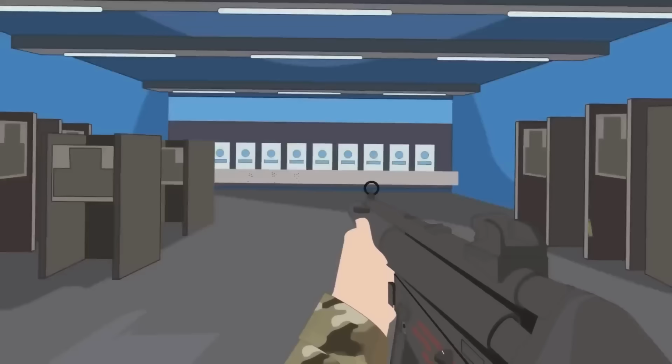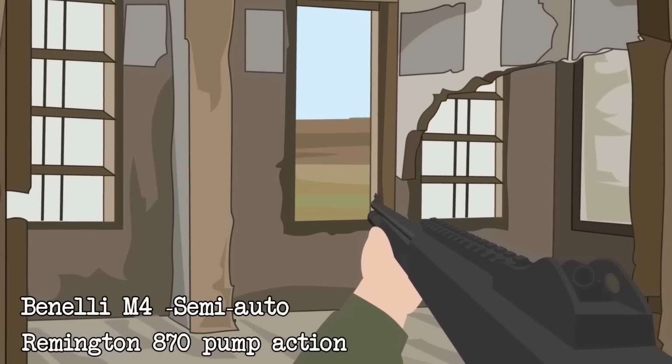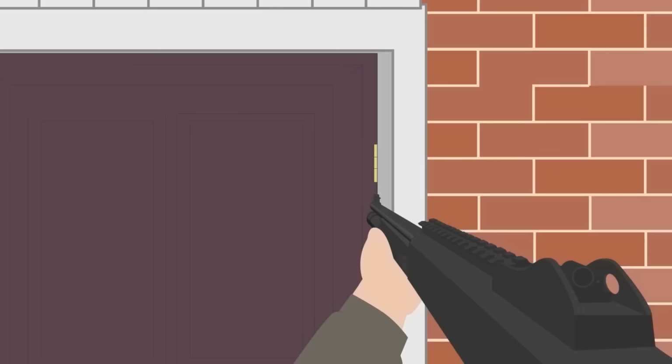The hostage rescue team also makes use of shotguns, particularly the semi-auto Benelli M4 and the pump-action Remington 870, both chambered for 12-gauge shells. Both of these powerful weapons are a great asset in close-quarter combat, supplementing the MP5. They are also very versatile, capable of being loaded with specialized breacher shells, which are able to blow the locks and hinges off a door, allowing easy access into barricaded rooms. For long-range assignments, the HRT uses several precision rifles.